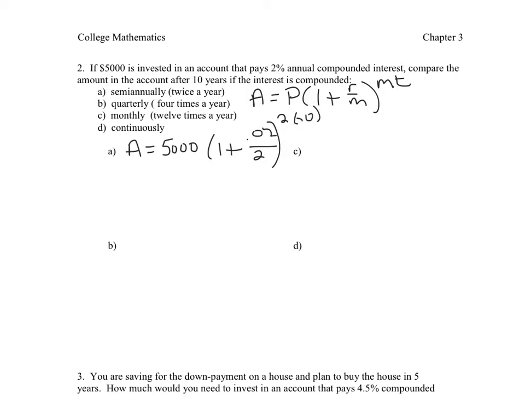Okay, so very similar to what we did on the last problem. And again, be careful with your calculator entry. Start with your parentheses. We talked about this before. Don't forget PEMDAS. If I have something inside of parentheses that I can simplify, I want to do that first. So I can take the 0.02 and divide it by 2 and then add 1 to it. Again, that's using order of operations. I would do my division before I add.